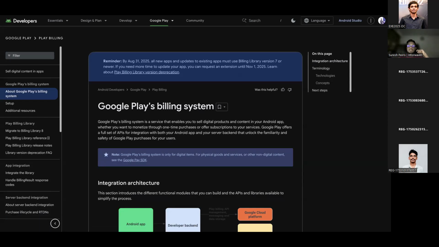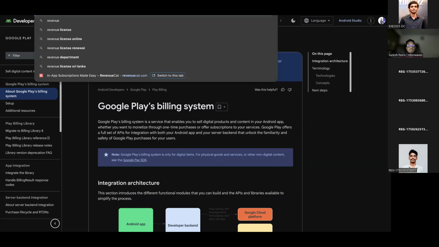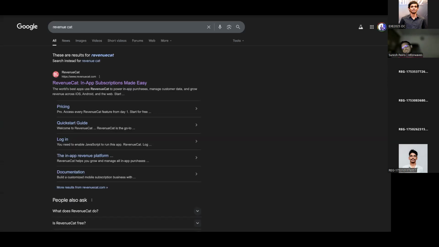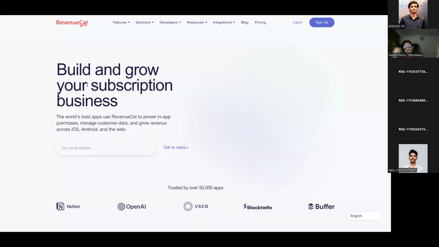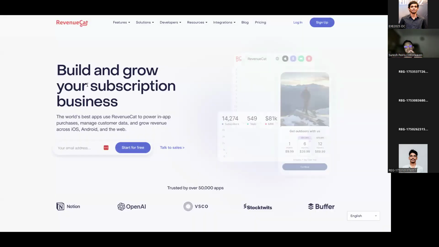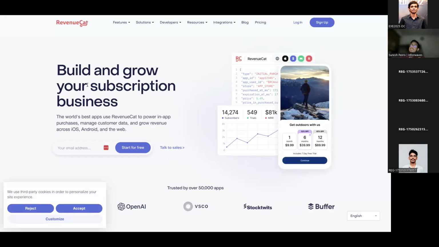And there's another platform called RevenueCat that you all can use. If you feel like Play Billing is a bit difficult, sometimes there can be technical complexities and difficulties that some of you might face when integrating Google Play Billing. RevenueCat lets you easily implement subscriptions in your application.